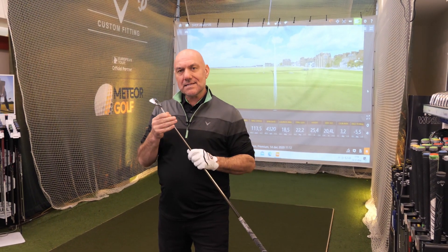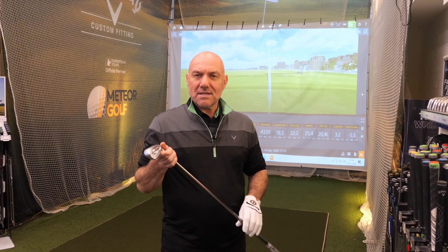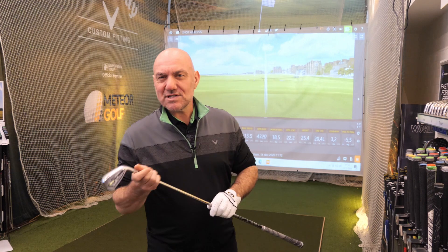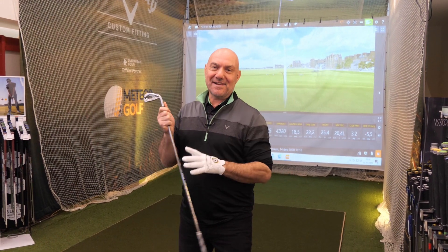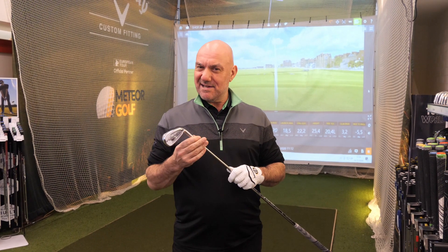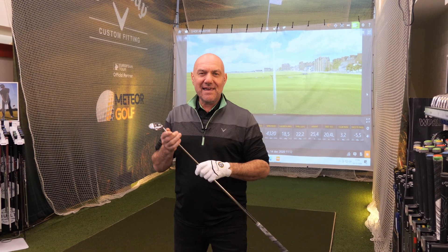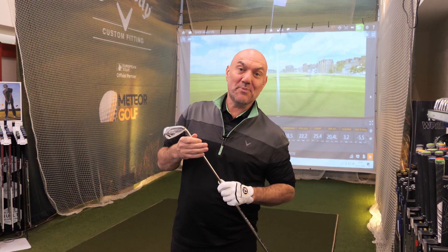The JPX series has improved hugely over the last 10 years. Because years ago, there was a lot of blue and it was kind of shiny — it was made a lot for the Asian market, and they seem to like a bit more bling than us over here. They were kind of gaudy nearly — there was a lot of blue, medallions — yeah, they looked a bit cheap, to put it bluntly.